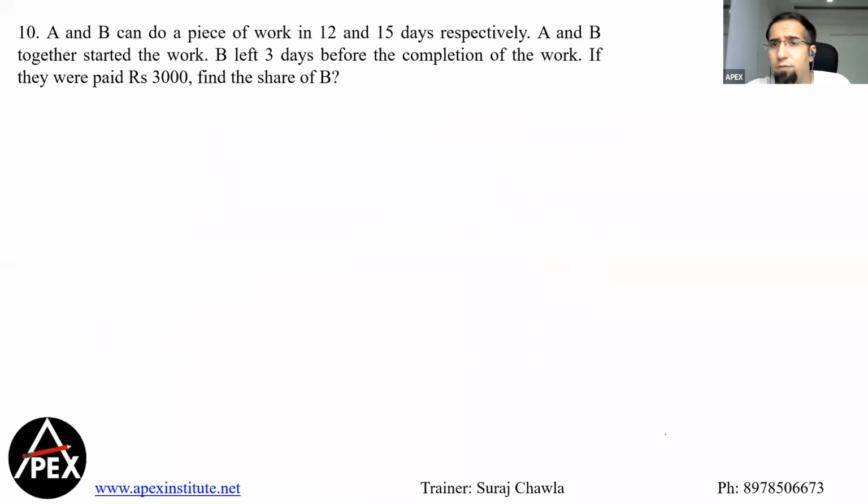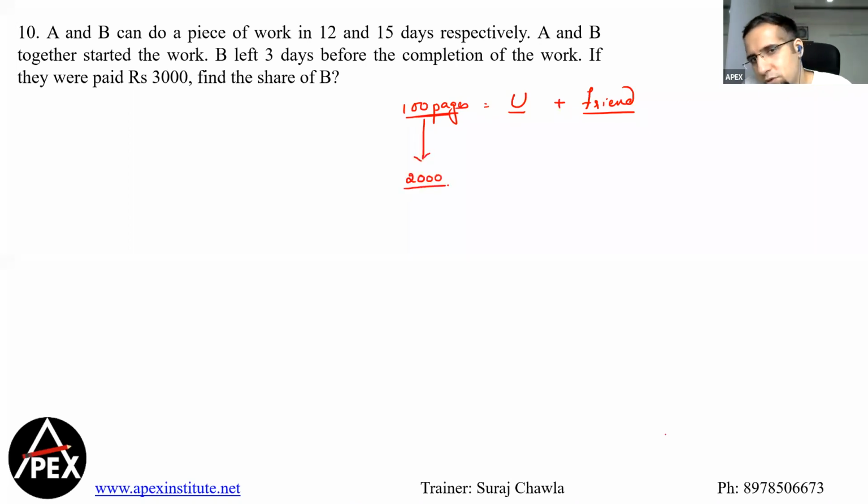Now, when money is involved, how do we solve questions? Okay, let's see this. Now, suppose I give you a question, guys. Suppose you and your friend together completed a project work which involved 100 pages. And let's say I paid you 2000 rupees. Now, how much amount will you take and how much amount will your friend take?